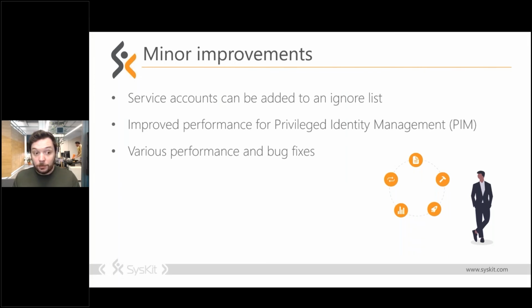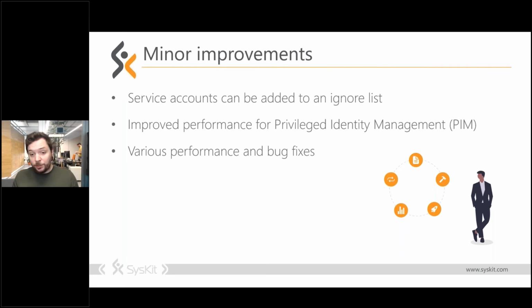So service accounts now can be added to an ignore list under settings, and this is really important. For example, if you are looking at unused content or a similar report, these can be polluted by service accounts on the M365 side just doing something, or also you may have some kind of third-party tool like SysKit Point that is accessing these files and generating audit logs. You can just select those service accounts, add them to the ignore list, and everything is going to behave like you would expect.